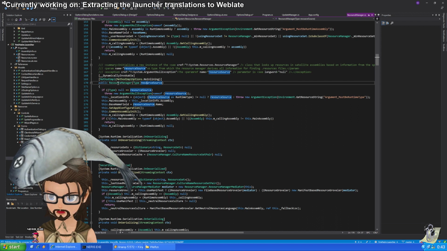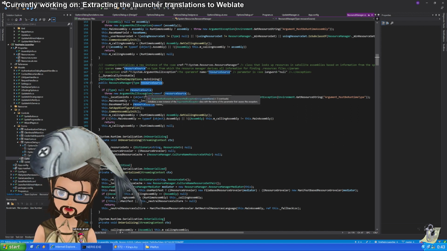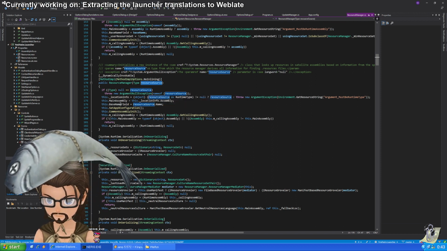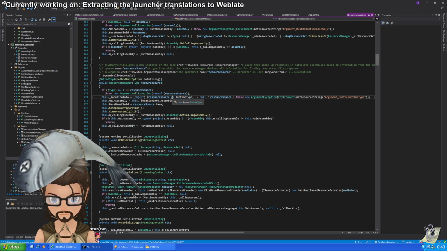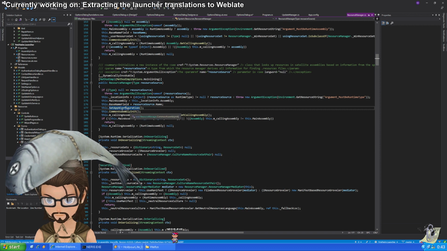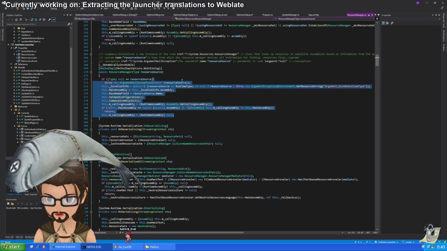It refers to this constructor of resource manager was just supplying a resource type. So what are we doing here? Location info. No idea what's going on here.